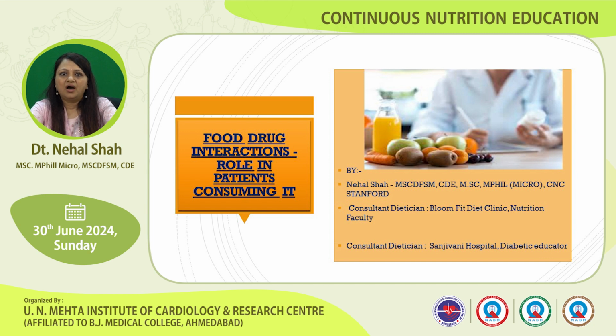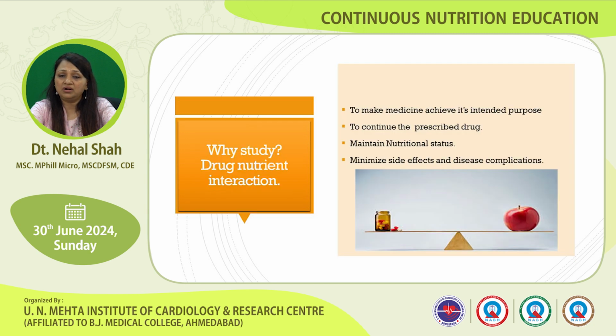So, why should we study the drug nutrient interaction? One may feel. First of all, the medicines which we take are for prevention or for the treatment of the disease. So, to make the medicine achieve its intended purpose. Second, to continue the prescribed drug as it is. Also, while taking the medicine, if there is a shift in the nutritional status, we should maintain the nutritional status. So, to check the nutritional status. And lastly, but not least, minimize the side effects and the disease complications.